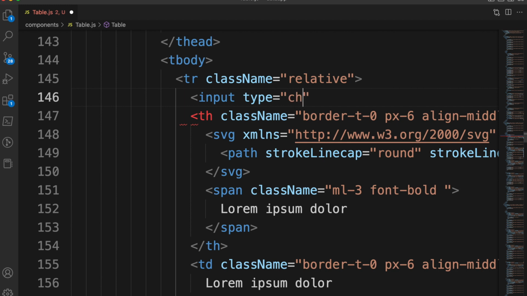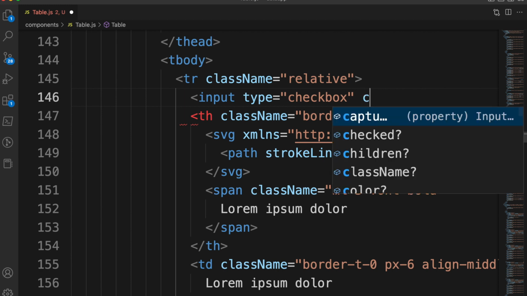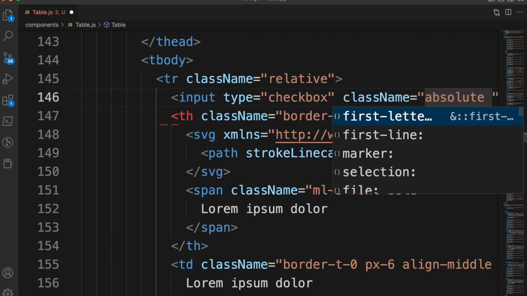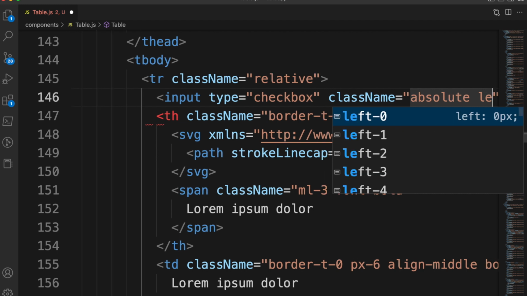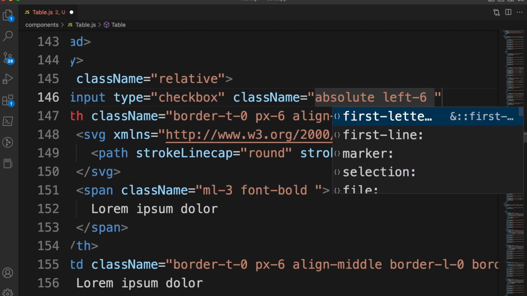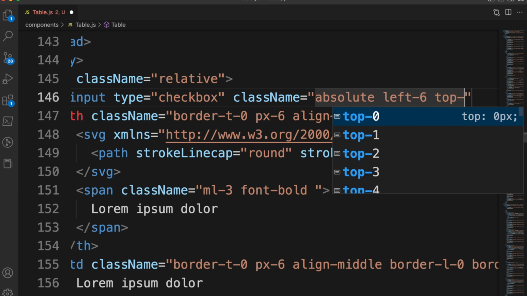So here I'm just going to put a checkbox, and we are going to provide the class name absolute position, and for now I'm just going to put left 6 and top 6. We will check it, and we will change it, and then we will hide it.